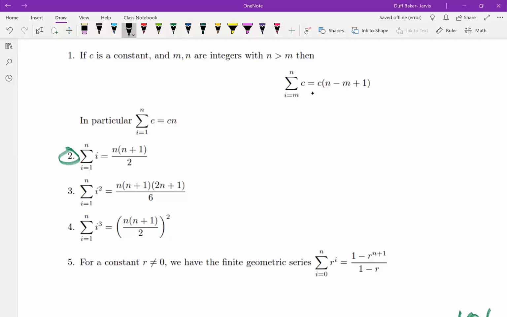Right, because number 2 is really asking the sum from i equals 1 to n of i. This is just 1 plus 2 plus 3, and you keep going until you get to some number n, which you can choose to be anything you want. Here, before, we had 100 for our n. And what it turned out to be was 100 over 2, that's the n over 2, times 101. That was our 50 times 101. And this was for n equals 100.